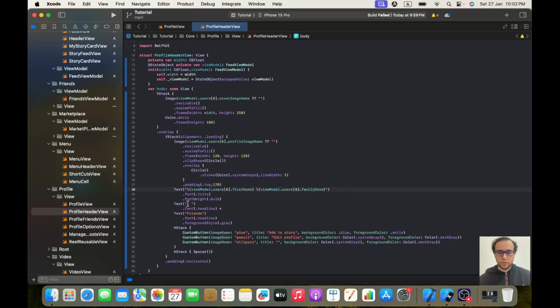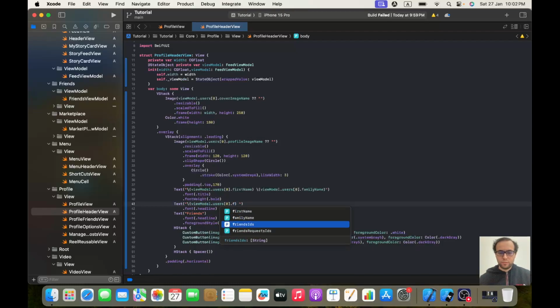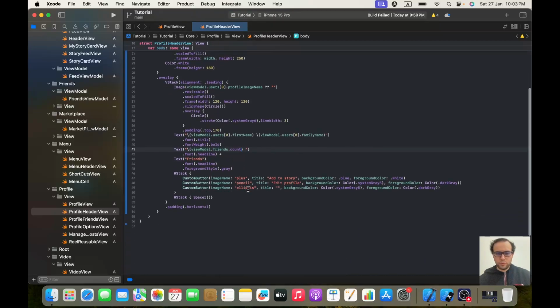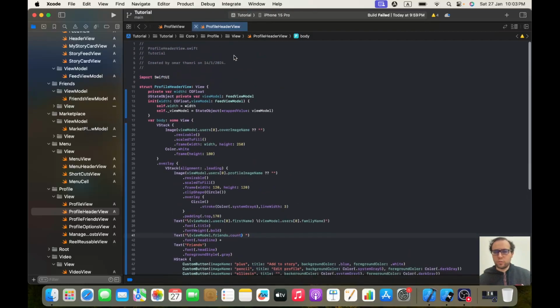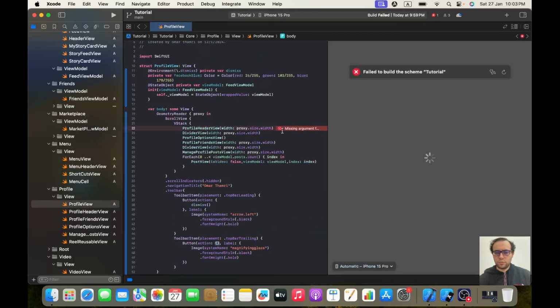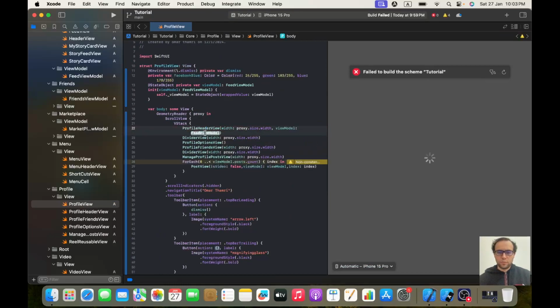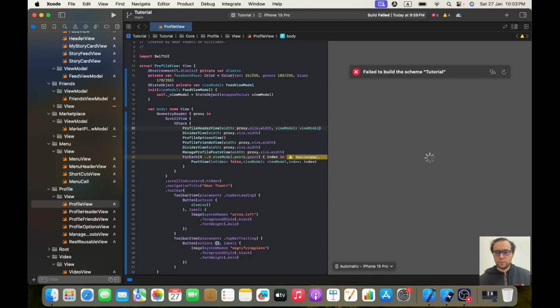Okay, perfect. And here we will add the count, so it will be viewModel.users 0 dot friends, or I don't need dot friends, I already think dot friends dot count. Okay, perfect. And if I go to my profile view, hopefully if I add now the view model, hopefully it will be working perfectly.